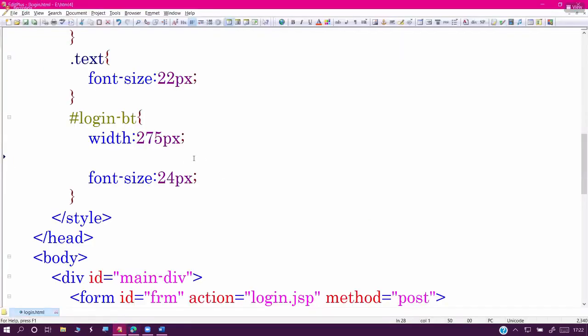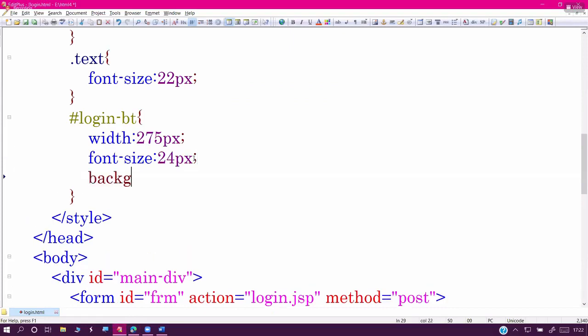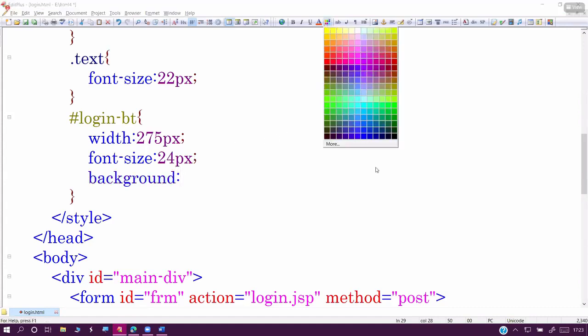Next, for the button, I want to apply the foreground color and background color both. It is the login button, so special effective designing. Text boxes normally display plainly, but submit buttons are always designed specially. In almost all websites, like the Facebook login button, observe, green color, dark green, light green, blue color, dark blue, light blue combination. But text boxes appear normally. So background color blue, okay, very good.